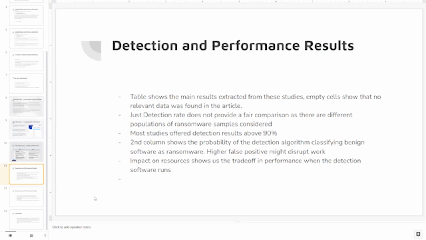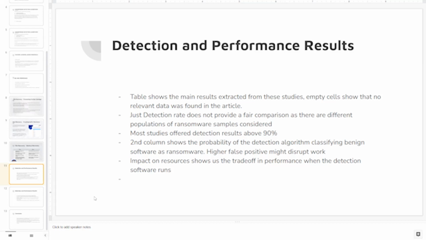Why this performance would have an impact is because if this detection software is something that we're running on our PC in the background, that will take away a chunk of our CPU load average. And if we're using it in combination with file recovery methods that Yusuf talked about, we will also be using up a lot of the disk space. So these are some things that we'll need to leverage when looking at these results.